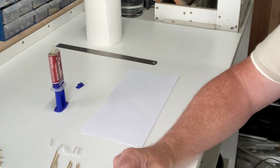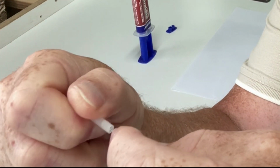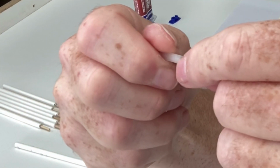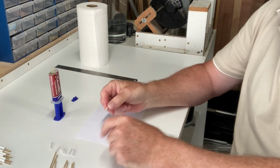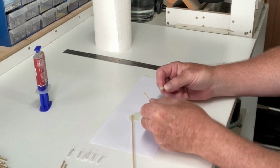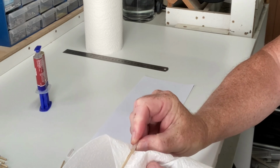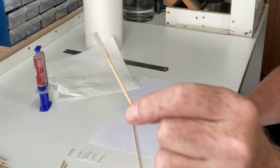If I turn around, I'll show you what I'm going to do. If I put that in and then twist and pull out at the same time. It's kind of difficult to do while I'm showing you, but we'll give it a go. There we are. And what that does, it gives you something for the glue to key onto. I've mixed up some 5-minute epoxy, so I'm just going to dip the end in and insert into that end where you just scored. Again, a little bit of cloth or tissue, and just go in, say, 3 or 4mm into it.